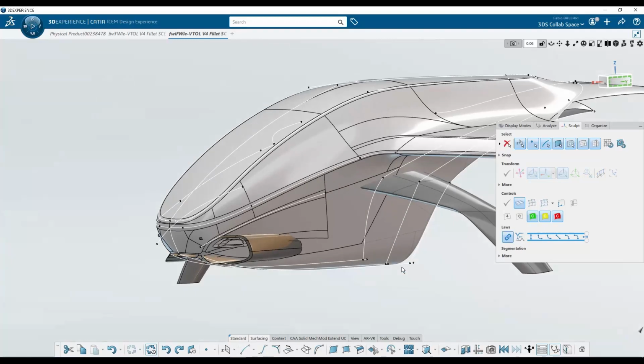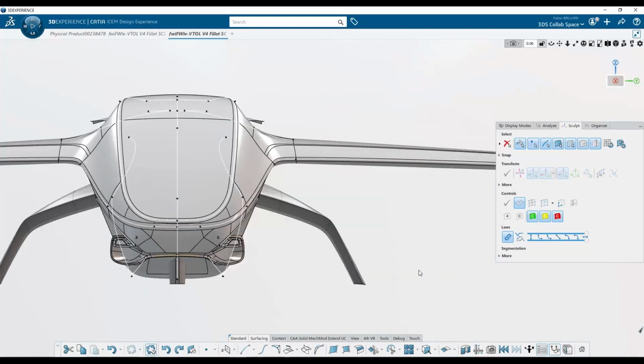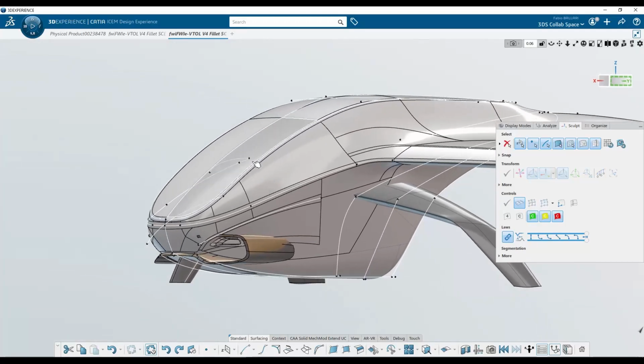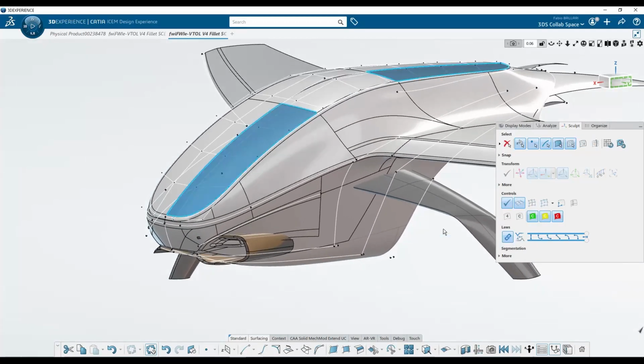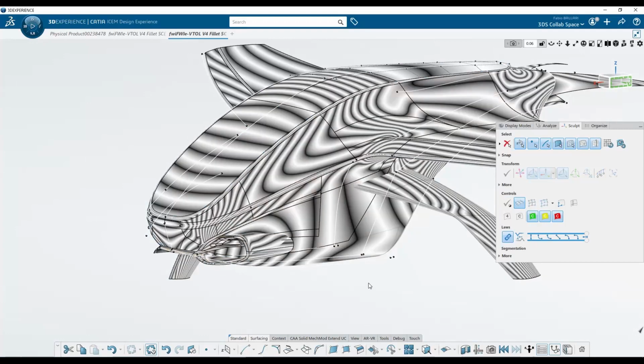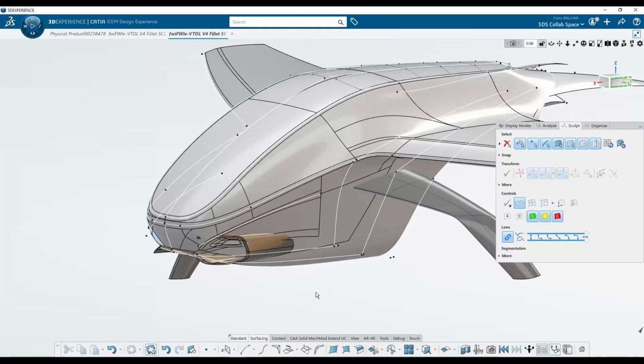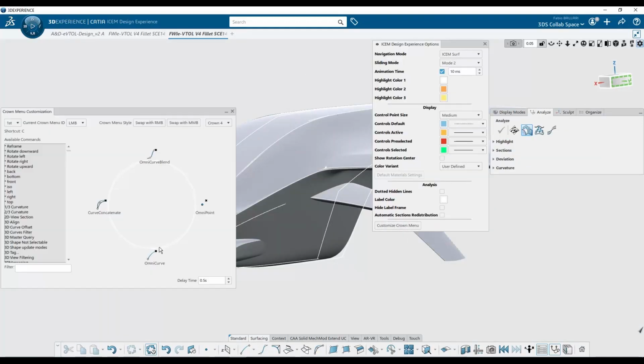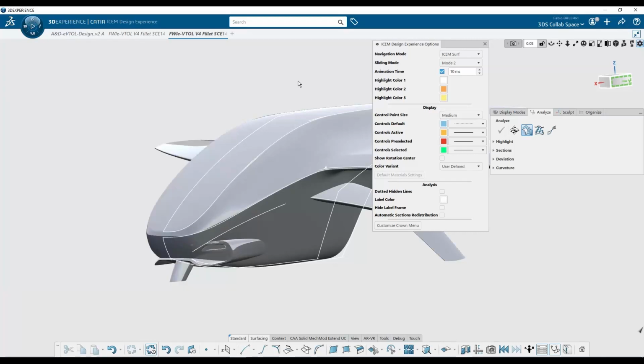In order to enhance the efficiency of daily work, we have introduced the mouse menu, which is actually a gesture menu, enabling you first of all to navigate through the standard views very quickly, saving a lot of mouse miles to the user on a daily basis. Activate control points, activate analysis, and manage the display, shaders, and wireframe mode. And finally, we also have the customizable crown menu, where every single user can precisely find shortcuts and accessibility to commands, functions, and transformers, like you see here in this panel.